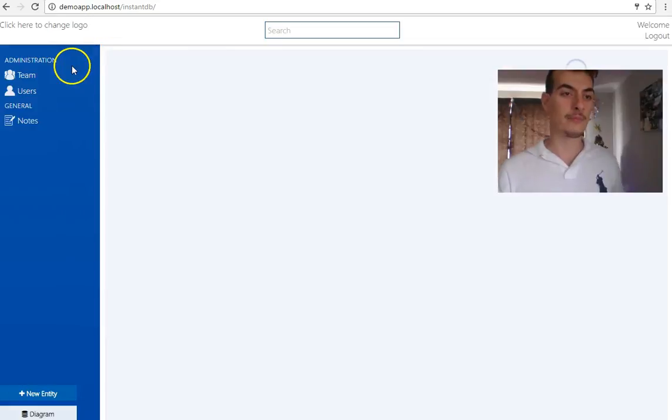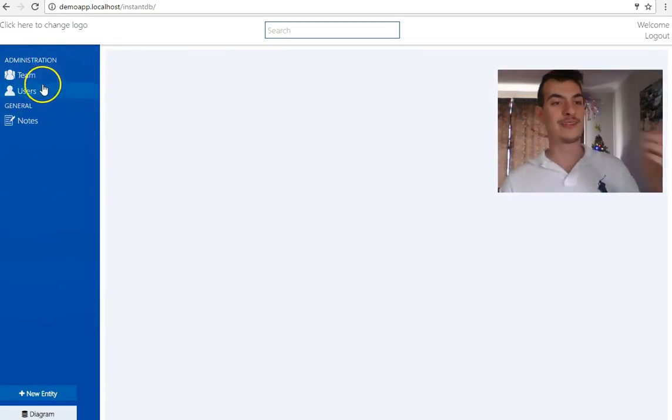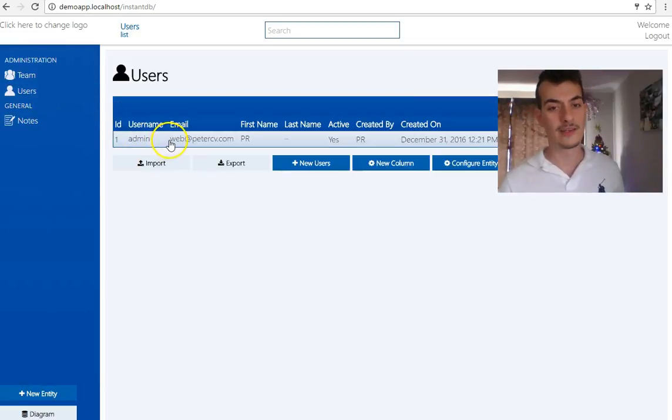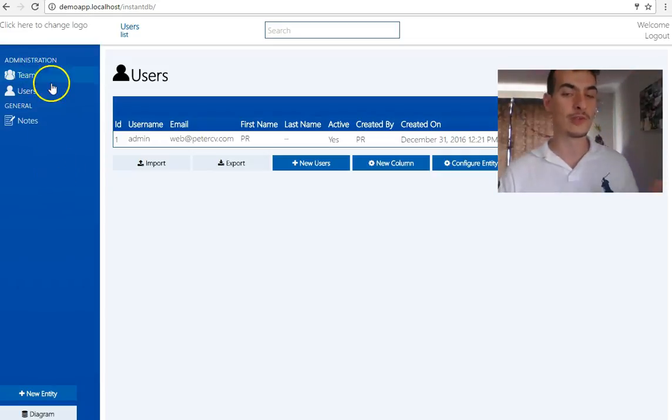So if we go here, out of the box, it creates entities in here. These are the out of the box entities that the system automatically creates. For example, we created the user in here, which we could create a new user, all that sort of stuff. And then we've got teams, and then you can assign teams to users, and you can manage security of that and permissions of which entities and what they can create and read and update and all that sort of thing. But out of the box, it's created notes.